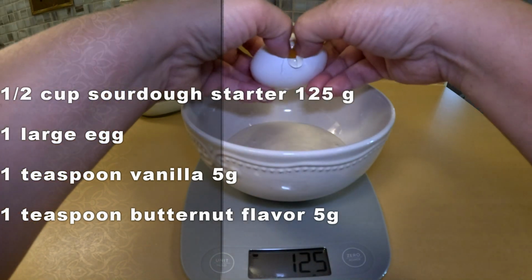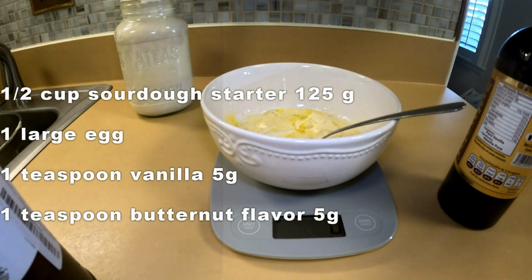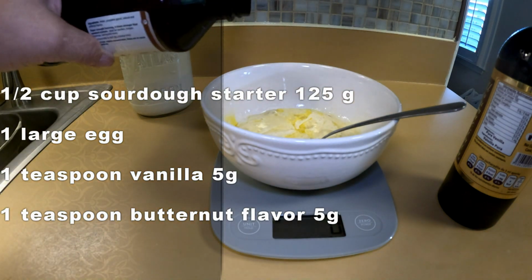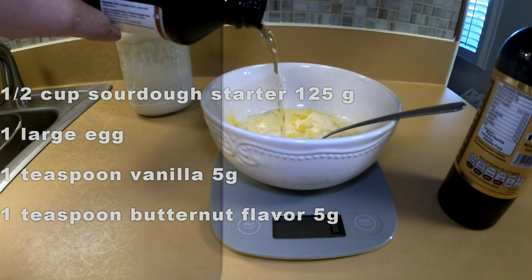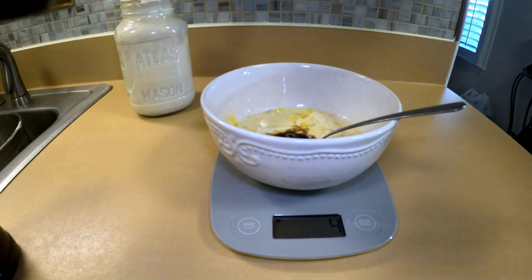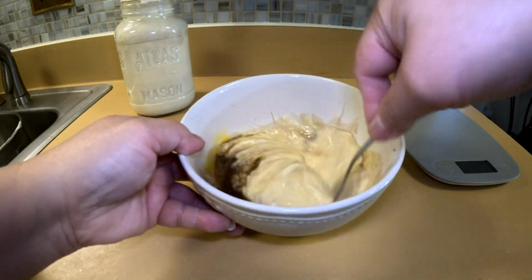In this bowl with the sourdough, we put 1 large egg. Zero out my scale, so a teaspoon of vanilla and a teaspoon of butternut. Mix this together and we're going to leave this aside.